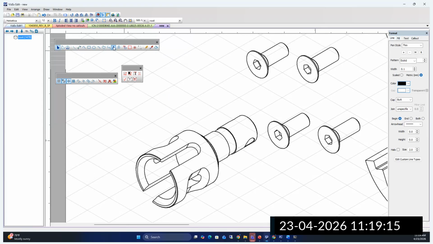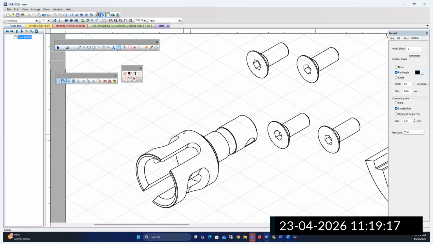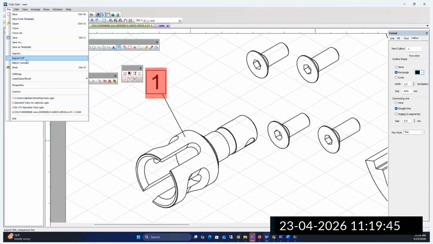I'm going to cover this a bit more in the next part of the demo. There you can add your callouts, your hotspots. The indicator here is red for the hotspot, and you can see on the left at the top, this is where your first hotspot has gone. So we've gone from 3D to 2D, hotspotted the file, and I also have an option to save this as a CGM again from here, or I could save as an SVG.